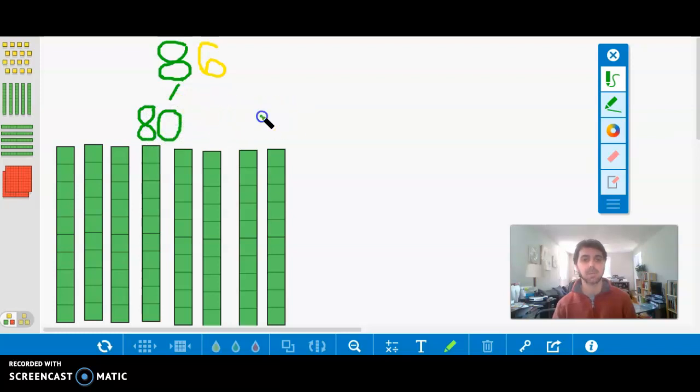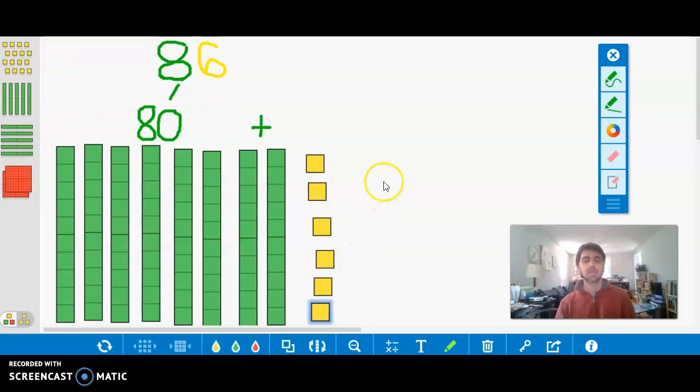Okay. So what else do we have? We have some 1s. All right, so let's bring our 1s out. We have 1, 2, 3, 4, 5. Let's just move these down a little bit. 1, 2, 3, 4, 5. One more. 86 Starbursts. That's a lot of Starbursts.